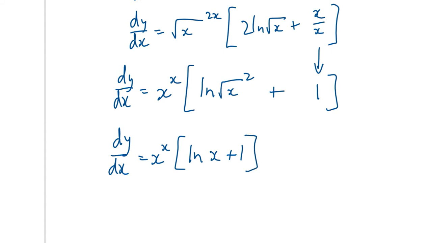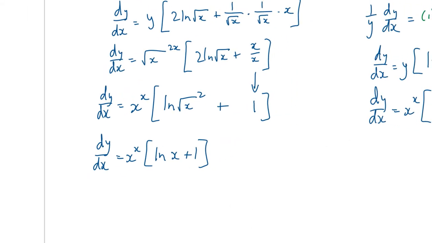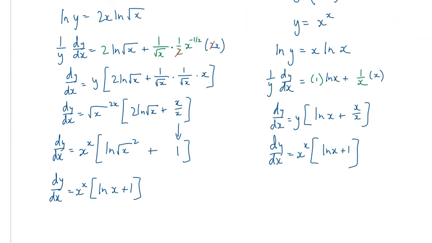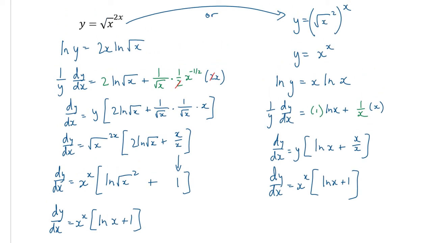And now they do look the same, but there's no reason why you would necessarily get to this step and do that simplification. You would do the 1, I imagine, but not the rest of it. So your answer is going to look a little bit different. But this is easier, so it's worth trying to notice these things. How do you know if it's going to help? You only know by trying.